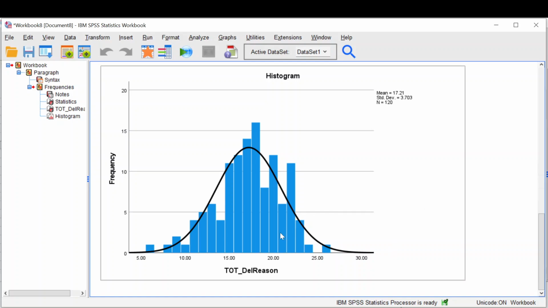If we had fewer responses in these portions of our curve, so on the right-hand side, this little part, and on the left-hand side, this little part, and we had higher bars here in the middle, we would have a smaller standard deviation, meaning that we would have fewer responses towards the edges of our histogram. Inversely, if we had smaller rectangles and bars in the middle and higher ones on the sides, we would conclude that we would have a high standard deviation because there'd be a wider range of means across our data set.